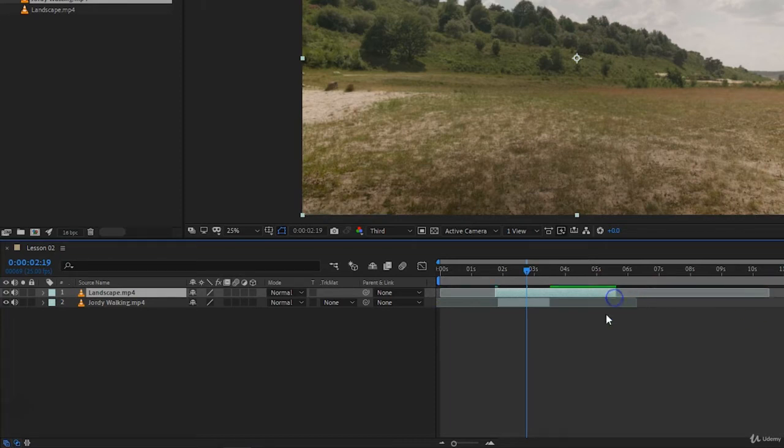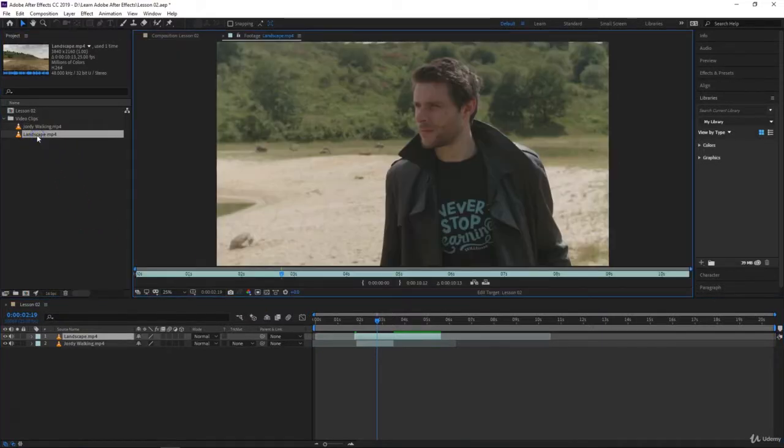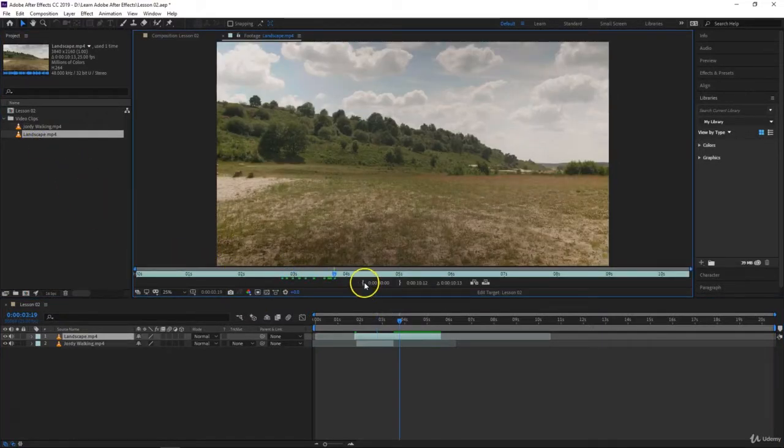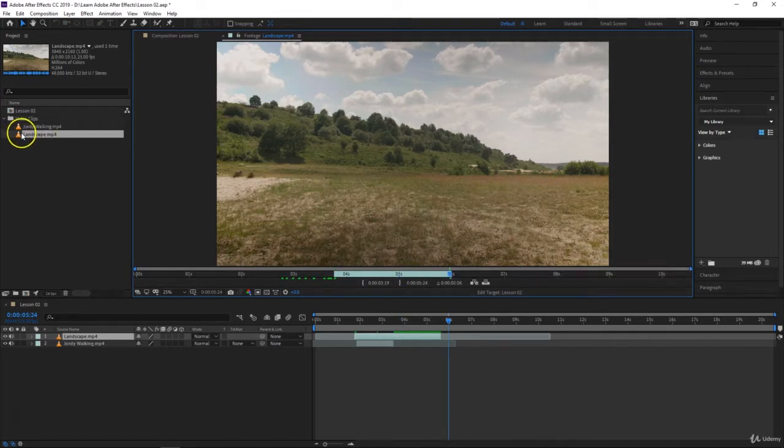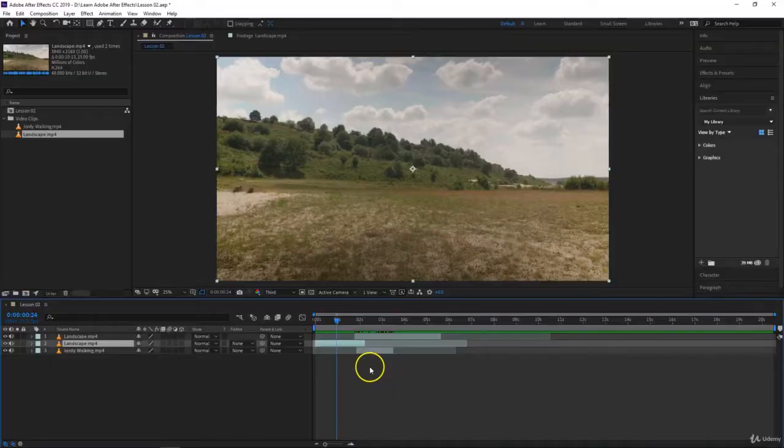So you don't always need to set your in and out point in the beginning, but it does help you to specify more what you need. For example, maybe you have a shot that takes about 10 minutes and you only need a specific part from that. Then it's a lot easier to just double-click on that from the project panel and select a small part with the in and out selection before you drag it into your composition, like so. And like you've just seen me do, you can also make multiple selections from the source monitor and then drag those over to your composition to have multiple duplications, but maybe different parts from the same clip.